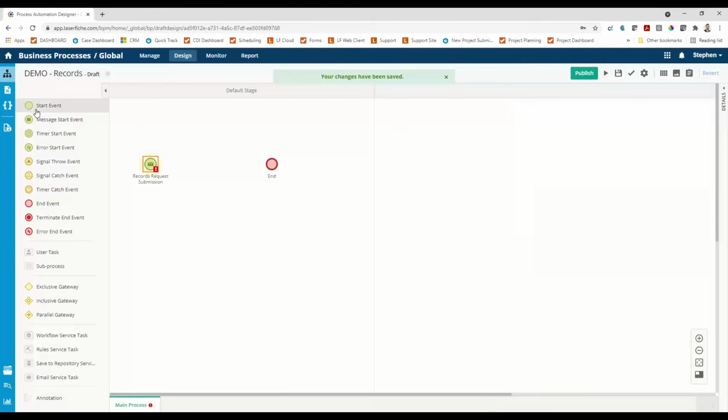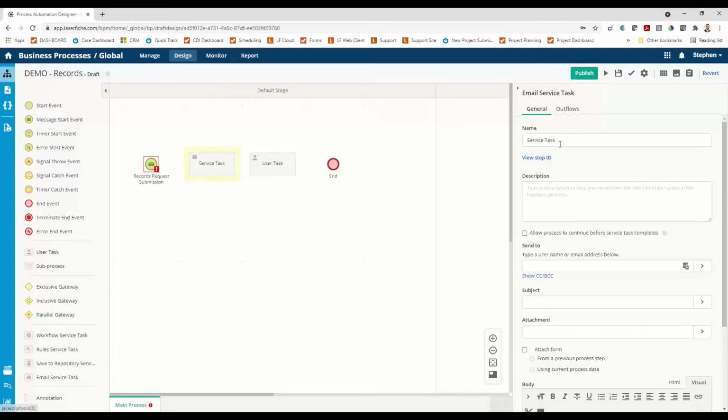So once that's submitted, then it's going to go to a user. Actually, you know what? Just kidding. First, we're going to go ahead and send out an email task. So even though it may be a little bit redundant because they did see that, yes, this has been submitted successfully, we may still want to send out an email notice to just validate that, yes, we've received it. Yes, it's being processed. So what I like to do is just send an email notice to let them know it's working.